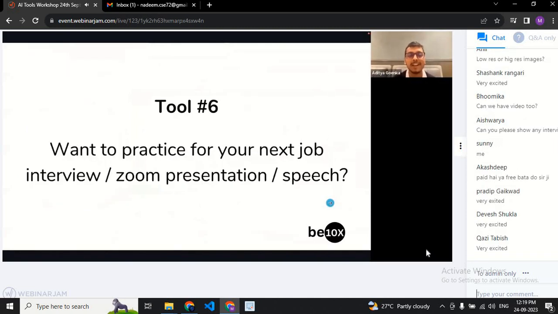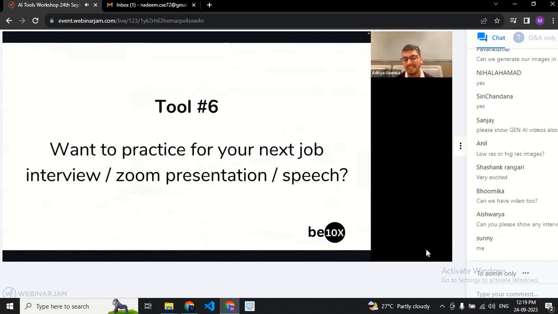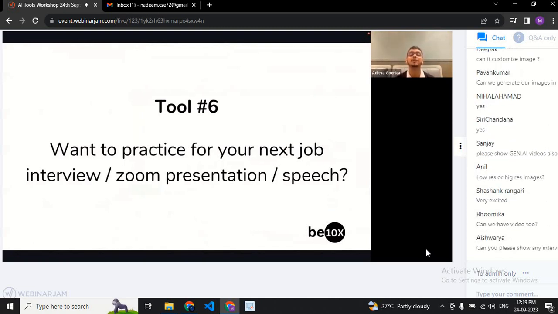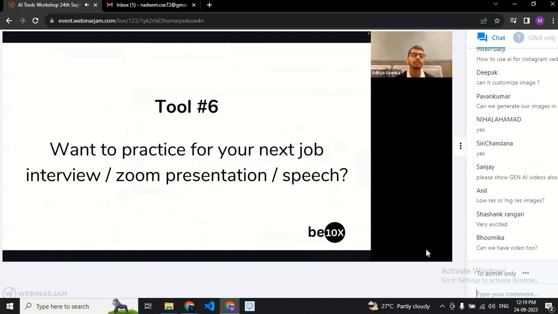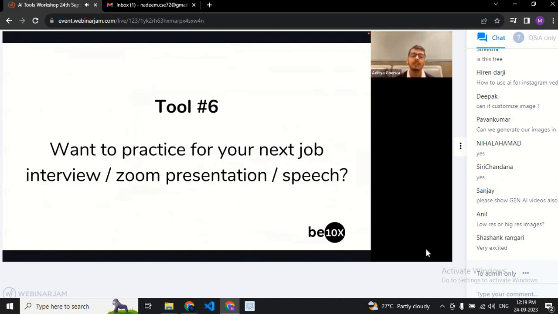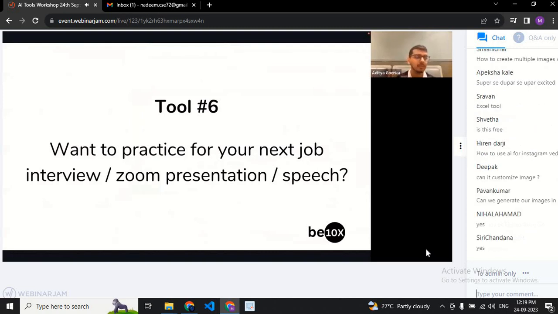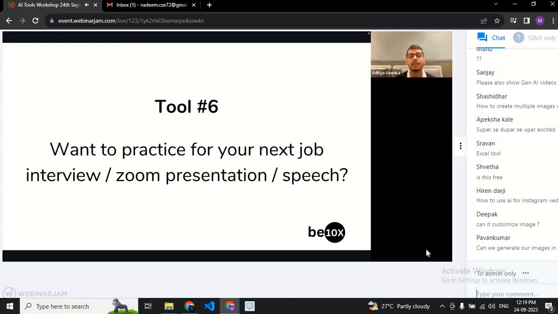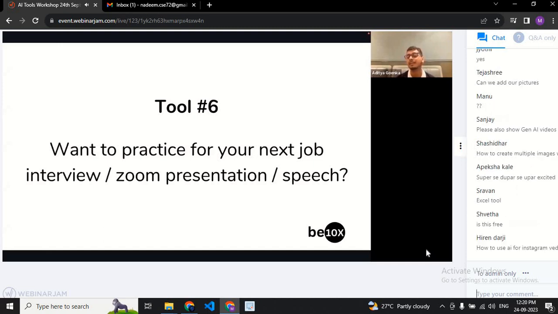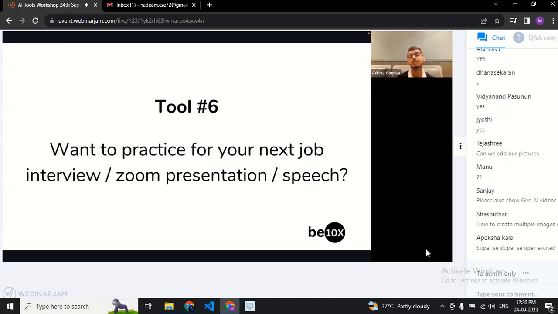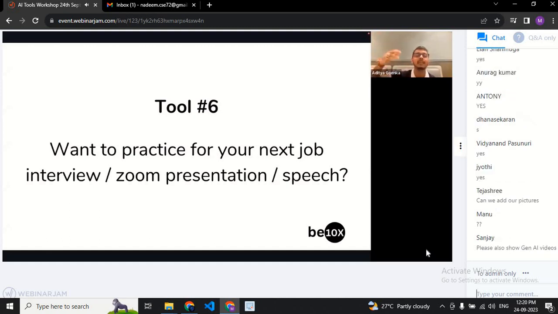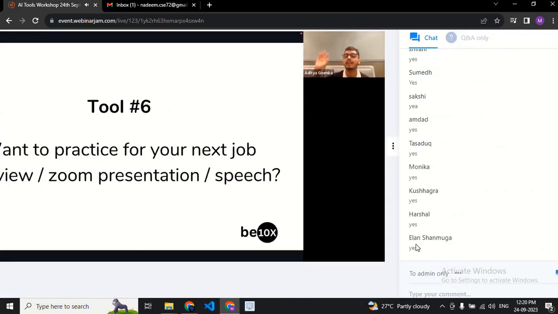Let's move on to the next tool that we have for today. As promised earlier, how many of you have faced this, that you want to practice for a Zoom interview or for a presentation or for a speech that you have to deliver, and you can't practice it with, let's say, your family members? They might be busy, they might not be able to give you the perfect guidance that you are looking for. You don't have people and you don't have the money to give to a speech coach to practice for your interviews, presentations, speeches. How many of you have faced this, or you think it would have been great if you had someone like that?